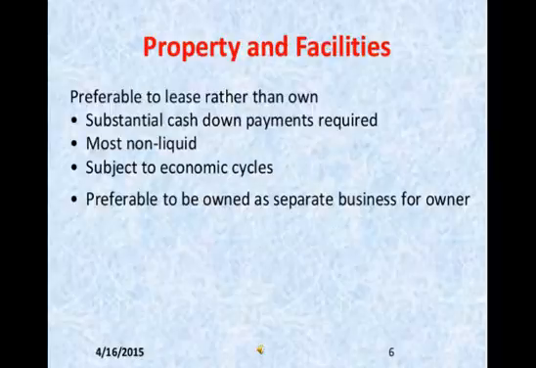Slide 6 talks about another very major part of what could be locked-in assets. We're talking about property and facilities. Normally, it's very preferable to lease these rather than to own them. Why? Because most of the time substantial cash down payments are required. They are among the most non-liquid of all the assets on the balance sheet, and they're subject to economic cycles. When you need the money most, that's usually when the markets are down, and that's when you usually can't dispose of them and turn them into cash.